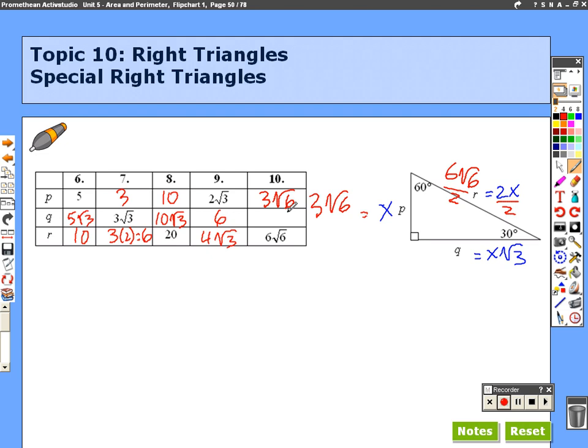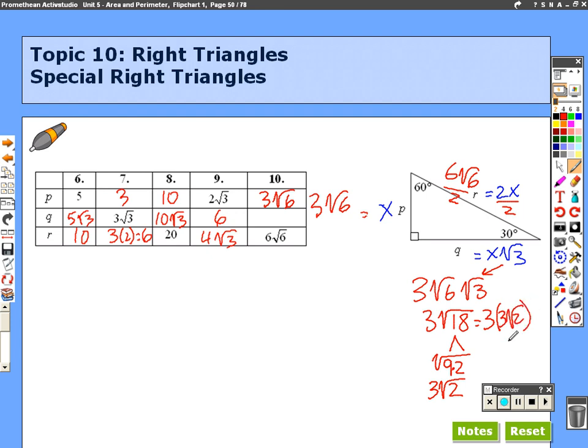All right, finally, q is this number, 3 root 6, times root 3, right? That's coming from there, root 3. So 3 times root 6 times 3 is root 18, because that's what 6 times 3 is. And I can actually simplify this. 18 is 9 times 2. So this is the square root of 9 times 2, just like we simplified radicals. Square root of 9 comes out as 3, and 2 is stuck behind. So this is really 3 times 3 root 2, and 3 times 3 is 9 root 2. That's our answer, 9 root 2.